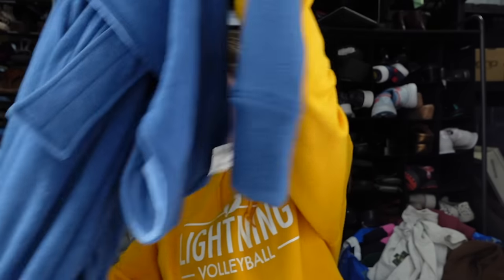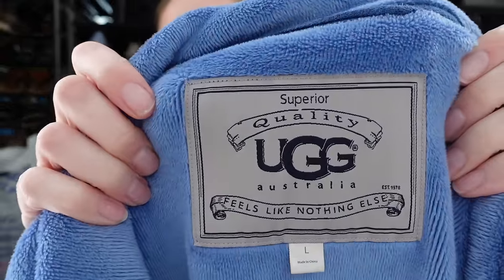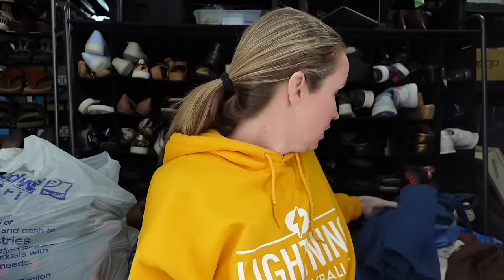Next up we have a robe. This was off the new rack and it is by the brand UGG. So I'm adding a Skims robe to my store and now I'm adding an UGG robe — super excited about that. This one's a size large, very soft. It kind of has a two-tone look with lighter blue on the inside, has pockets, and it's more of a mid length. I looked up comps for this specific one and I think it was at least $45 or $50. So I was glad I got that off the new rack.